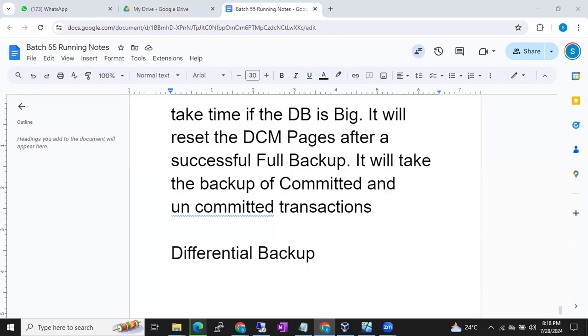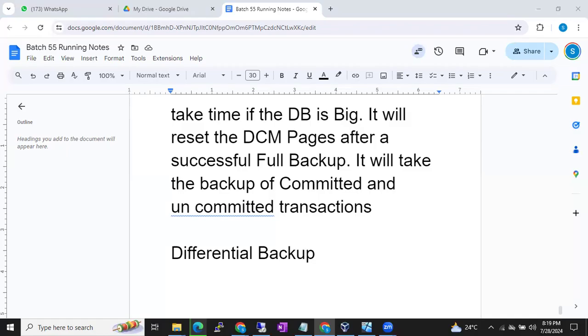But every time taking a full backup is also not good. Backups are performance killers, guys. That's why we don't run backups during business hours. We run backups during non-business hours, night time, 2 o'clock, 3 o'clock, or Saturdays and Sundays. Why?